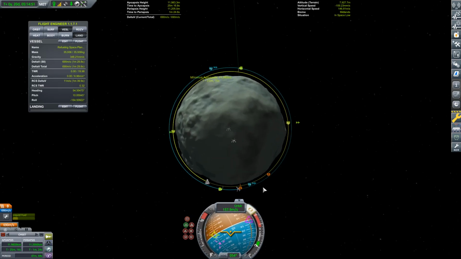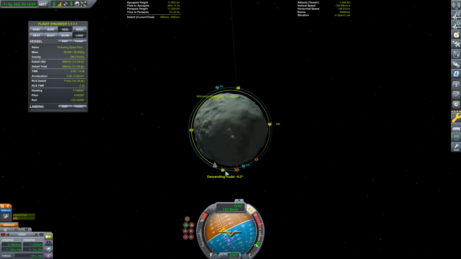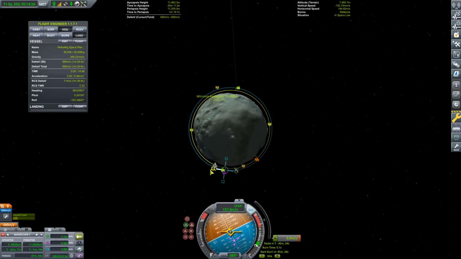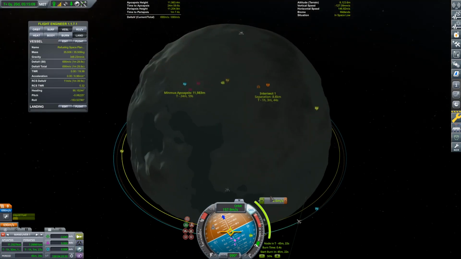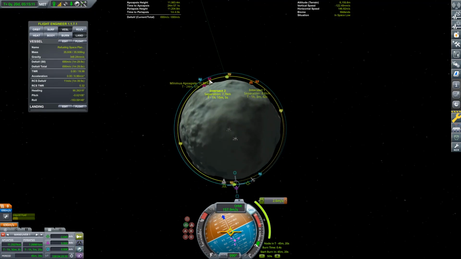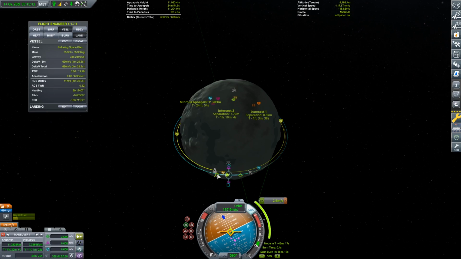Let's point ourselves prograde, and let's see. We bring ourselves down there. Oh, we can get an encounter. Awesome. One orbit later, we'll get ourselves a bit of an encounter. Using the scroll wheel to go through there. Oh, scroll was a little bit finicky, but yeah, there we go.